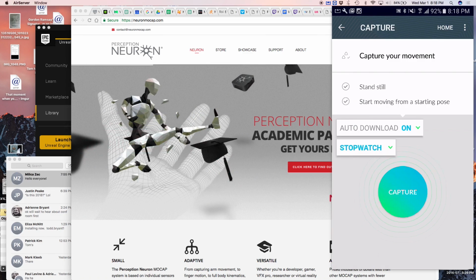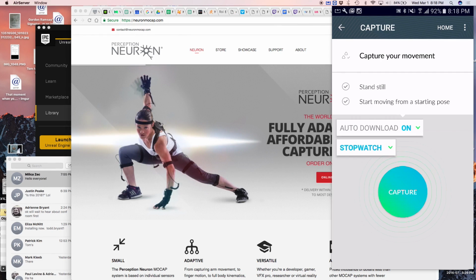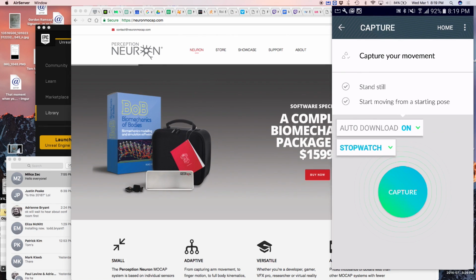Success. All right, so it's going to auto download, and I've logged into the Notch website, into the developer thing. So when I say download, it's downloading to my developer account where I can then email myself this data. I have stopwatch mode on, which means it just goes for forever. If you want, you can do countdown where you can say I only want to be recorded for so long.